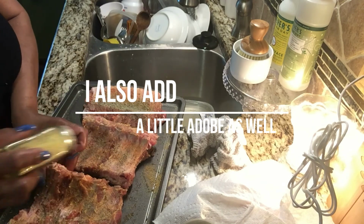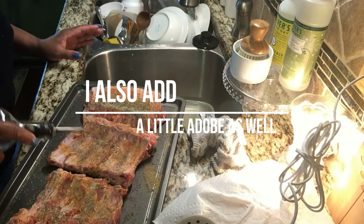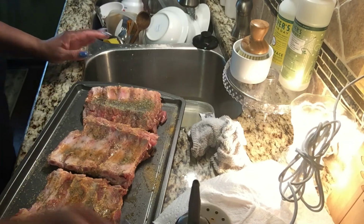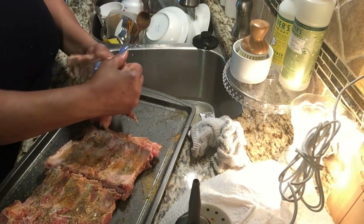So of course I'm using my regular seasoned salt, and I'm using a little garlic powder here as well. Of course there will be black pepper added, and a little Italian seasoning.